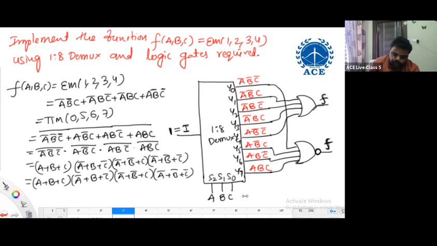If I equal to 0, the output will be 0. All the outputs are zeros. If I equal to 0, what do we get here? A bar, B bar, C bar, I. If I is 0, this term is becoming 0. All are becoming zeros. All the outputs are becoming 0. We are not getting a function of ABC.